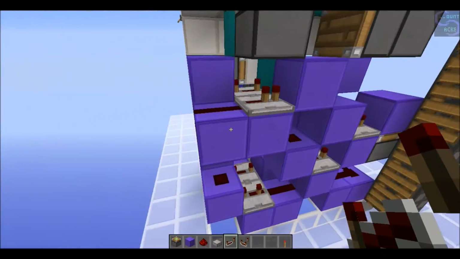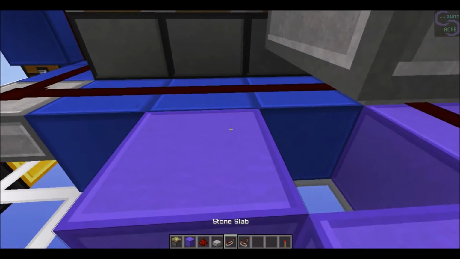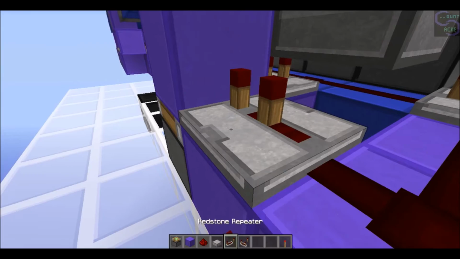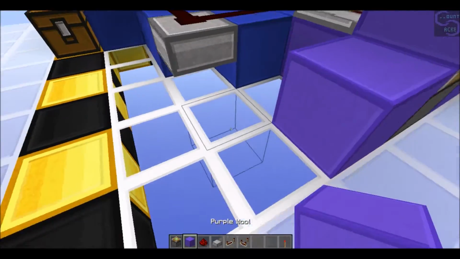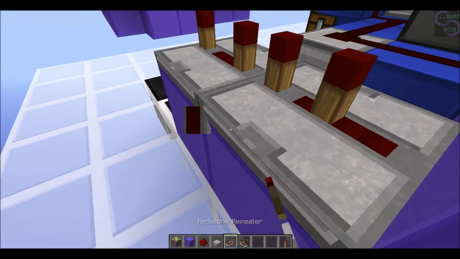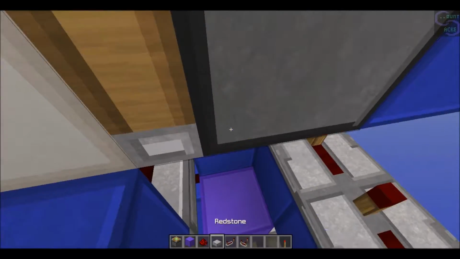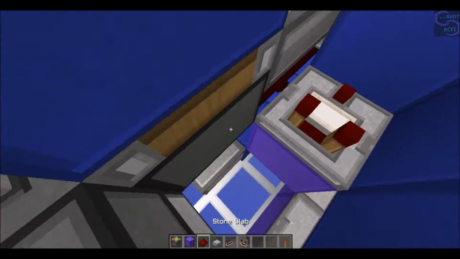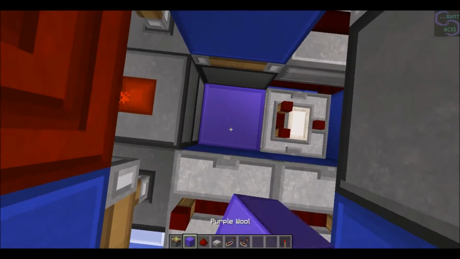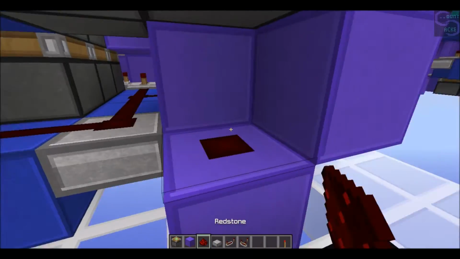Then over here, you're gonna want to place blocks like so. Put a 2-tick repeater right there. Sticky piston, block, 4-tick repeater, block right there. 4-tick repeaters. And before we close this off, might as well place this block right there. Then a comparator going in this direction. A sticky piston facing upward with a block on its face, then a block here, and then a block here, and a block there.